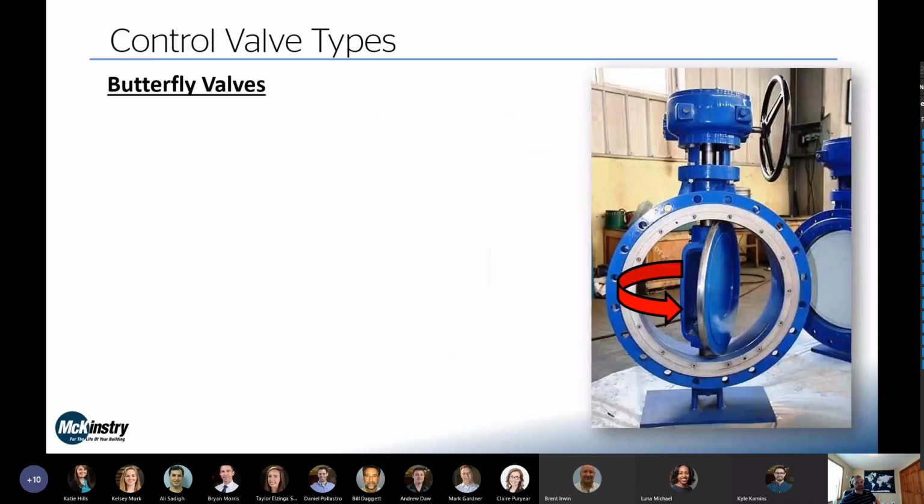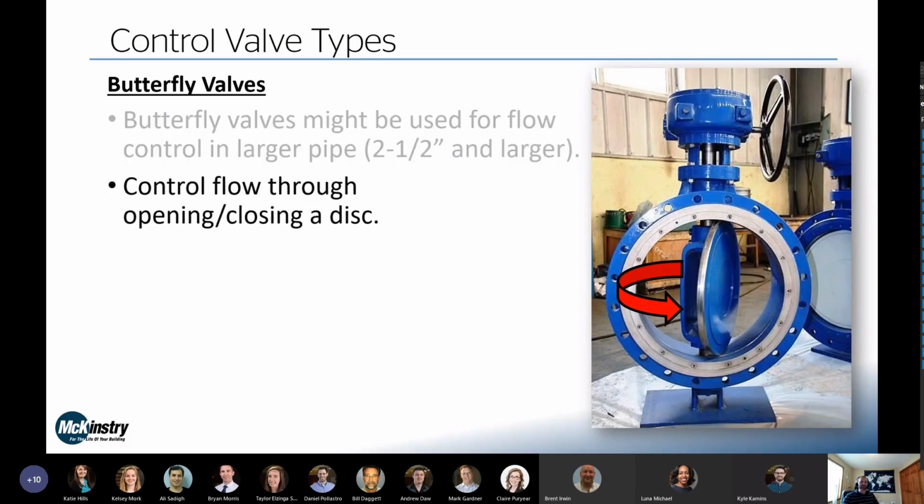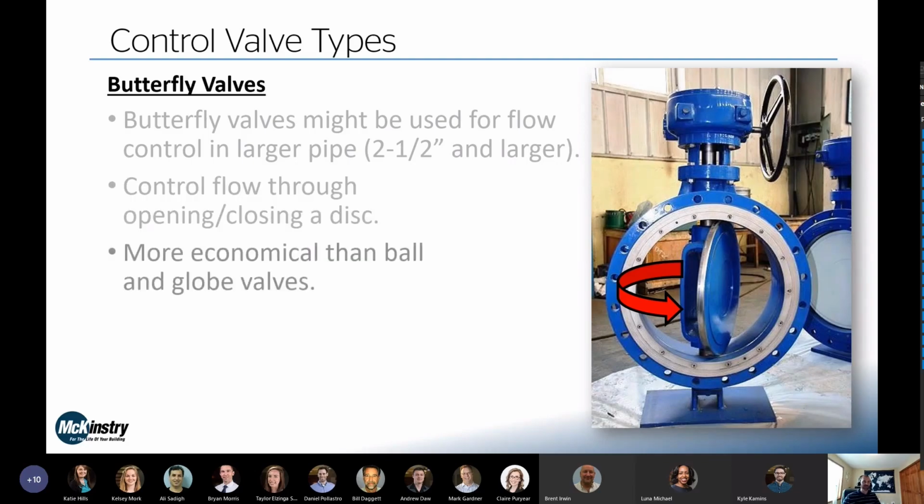The third type of valve you might see is a butterfly valve. This is also typically used in larger pipe. The way this controls flow is by opening and closing a disc, rotating that disc 90 degrees, either fully closed or fully open. Butterfly valves are more economical than both ball valves and globe valves.